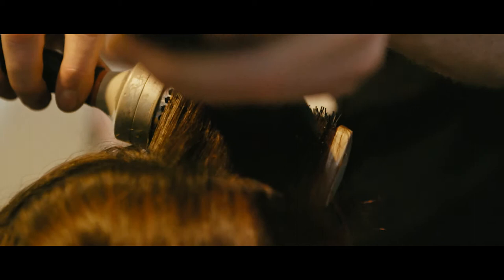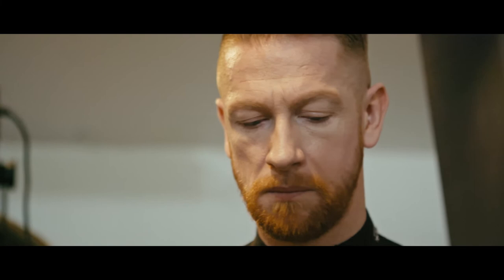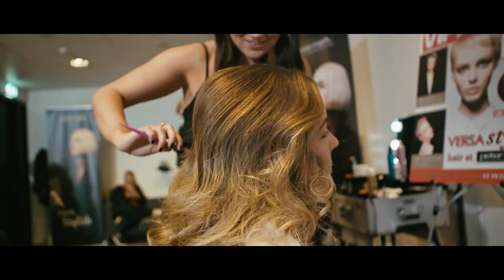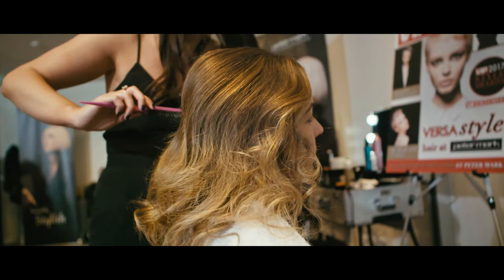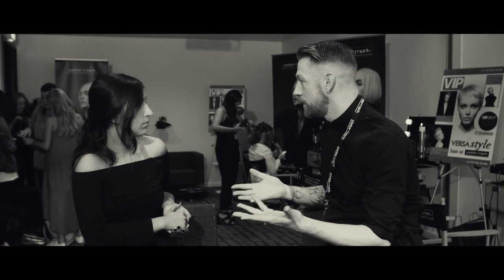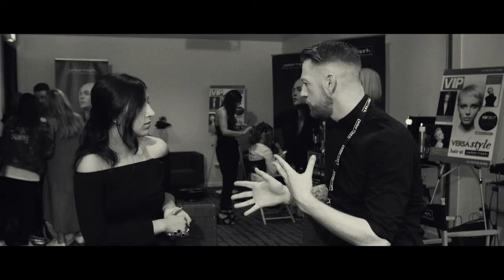And then products — shine is always the main one. From a finishing point of view, we always need something that's going to add shine, because when a lady is on the red carpet there are flashes going off all the time, and you want those flashes to pick up off her hair. Something like Redken Shine Flash. We'll always have prep products as well — anything that can be blow-dried into the hair, because that's where the lasting effects come from. If a girl gets her hair done at two o'clock, it has to look the same at eight o'clock on the red carpet. So things like mousses and gels, anything blow-dried in, are always really useful on days like today.